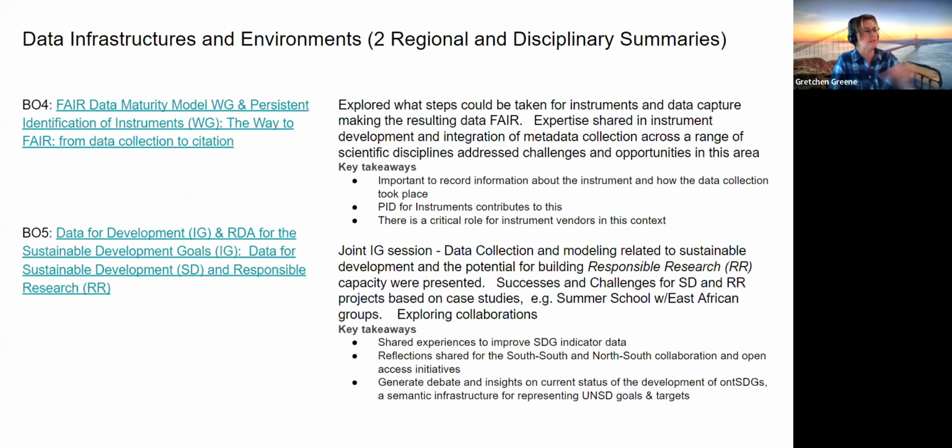So you'll see this actually is reported out in another pathway too, so I don't want to talk too long about it. They're looking at how instruments, it's not just about capturing metadata about the instruments, but also capturing metadata about the process in which the data was collected. And so they were looking at that and also factoring in there's a PID inst schema, PIDs, persistent identifiers for instruments, how that plays a role. And there are also vendors come into play here because there's a lot of proprietary formats from instrumentation. So vendors play a real key role.